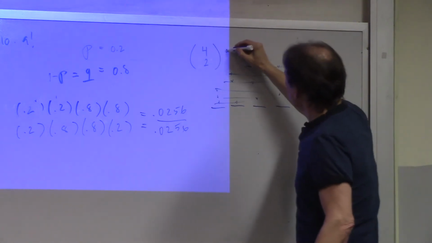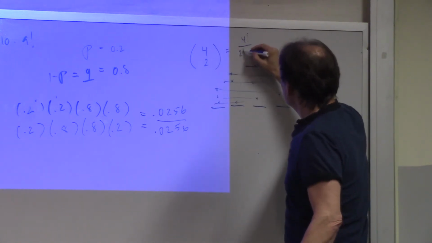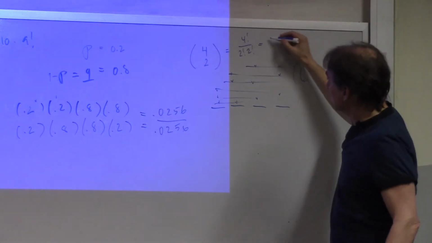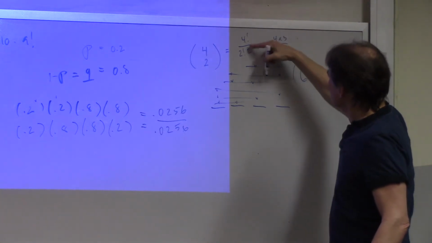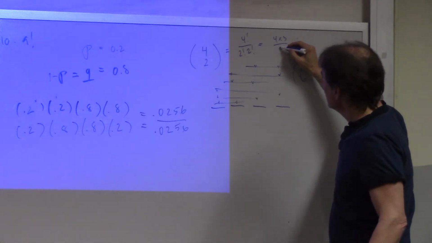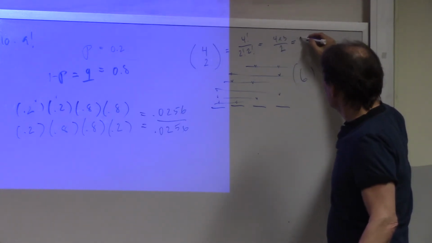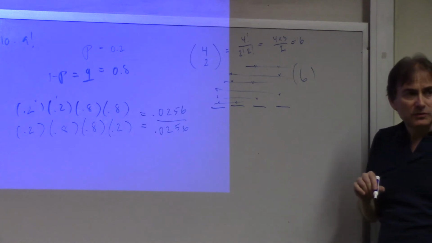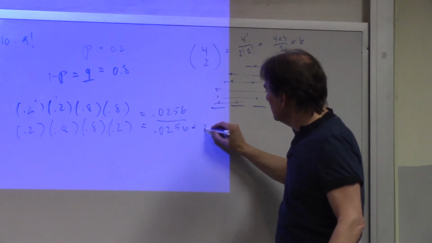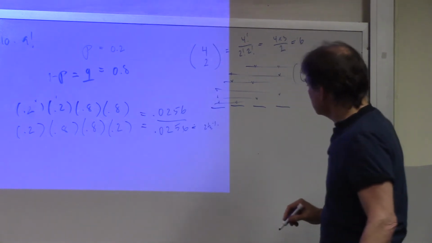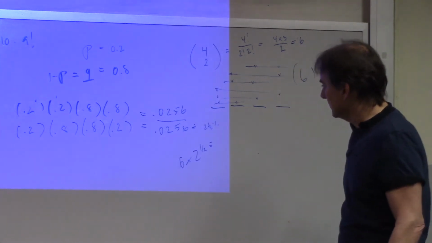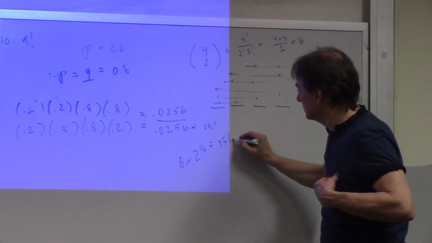There are 6 of them, which is equal to 4 factorial over 2 factorial times 4 minus 2, which is 2 factorial. 4 factorial over 3 factorial is 4 times 3, because the 2 factorial takes away the 2 and the 1. But then you still have a 2 factorial on the bottom, which is equal to 2. So this is 12 over 2. That's equal to 6. So therefore, if this is roughly speaking 2.5%, then 6 times 2.5% is going to be approximately 15%.